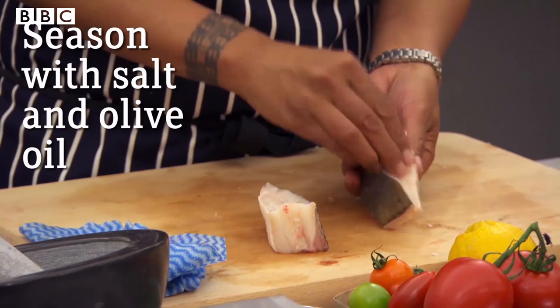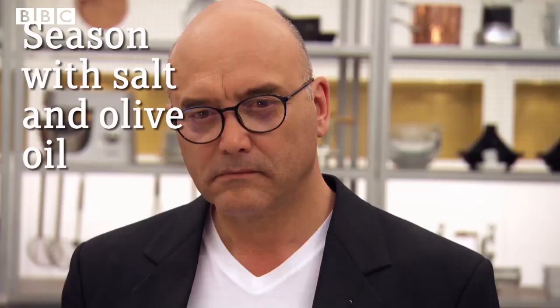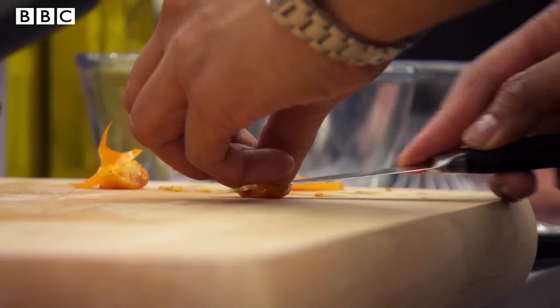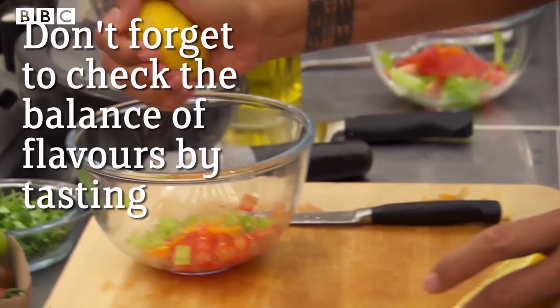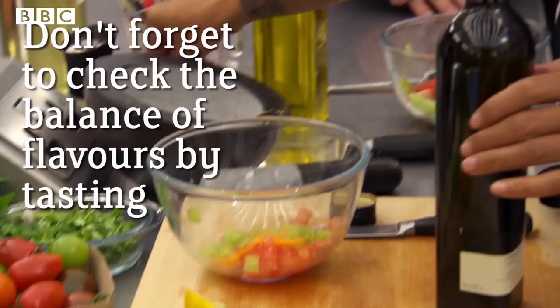I'm just seasoning my fish with a bit of salt, olive oil, and then go straight on a very hot grill pan. Sauce vierge is made from tomatoes, basil, lemon juice, and olive oil. So I'm just de-seeding these tomatoes and just removing the skin as well. You could go wrong in the seasoning, the finishing of the sauce, the balance of the lemon juice, for example, and then the salt at the end.